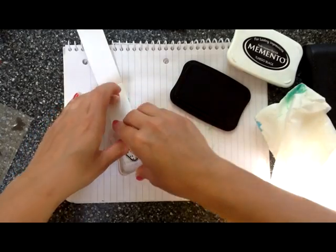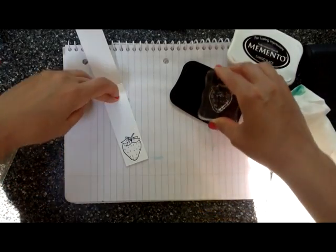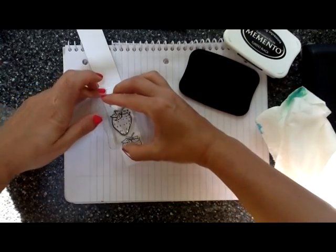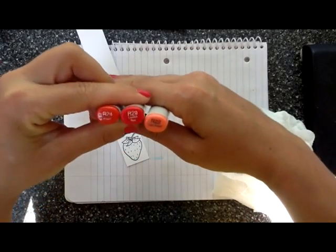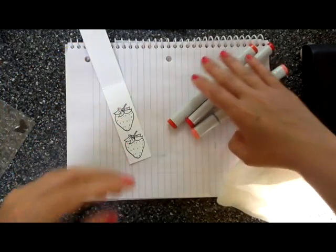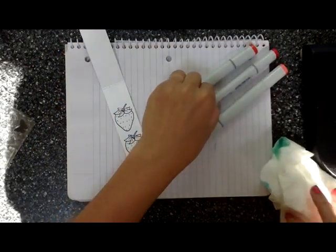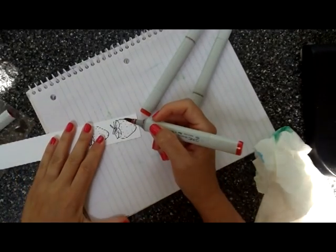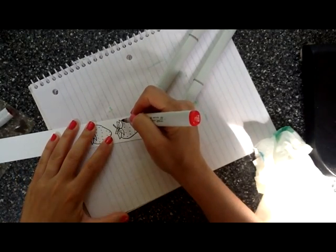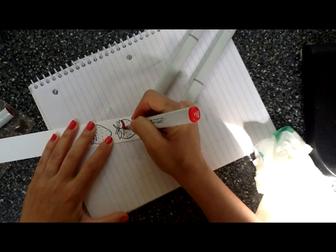Now I'm stamping 2 strawberries from the Life is Good set by Jane's Doodles with some Memento ink because I'm going to be coloring them in with some Copic markers. These are the reds that I used. Generally when I'm coloring, and by no means am I a certified Copic color marker instructor, this is just my redneck technique. I usually go in with the dark first.